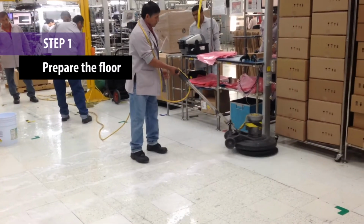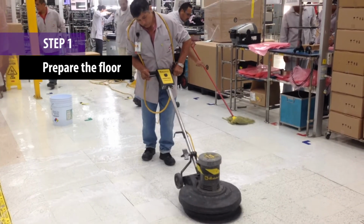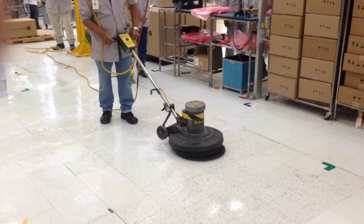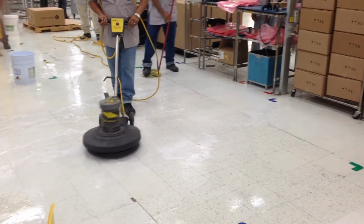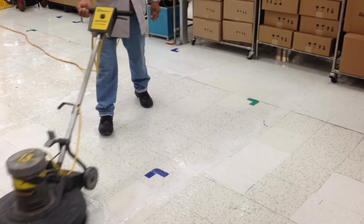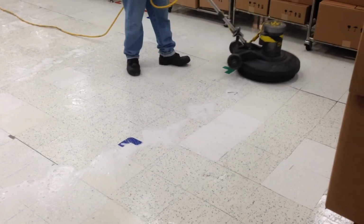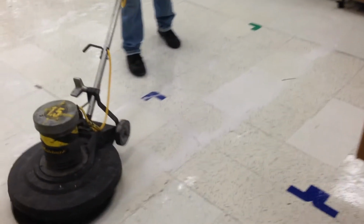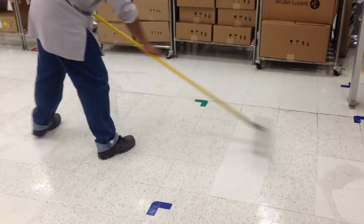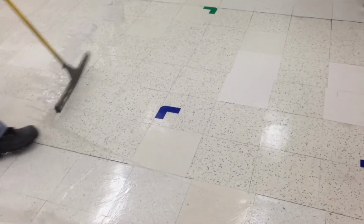Step 1. Prepare the floor by stripping the current finish using a mop or auto scrubber with a black abrasive pad. It is important to be thorough with this process, as you do not want to apply the new finish on top of any remaining old finish. After scrubbing the floor with the stripper solution, remove the remaining liquid using a squeegee, as this will ensure you fully remove the old finish and any liquid left over by the stripper.